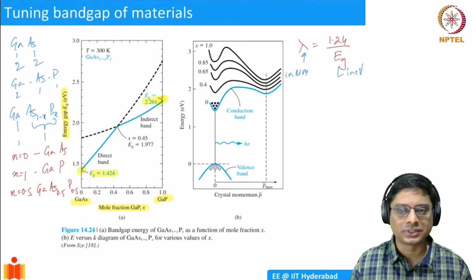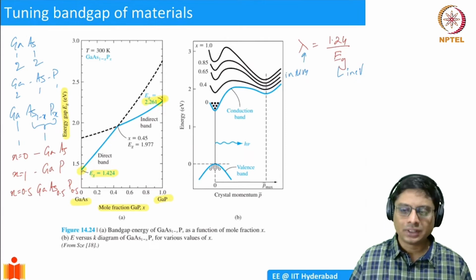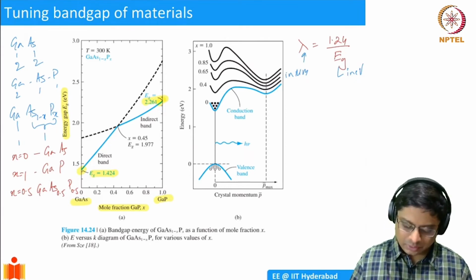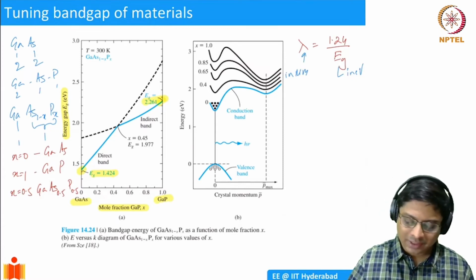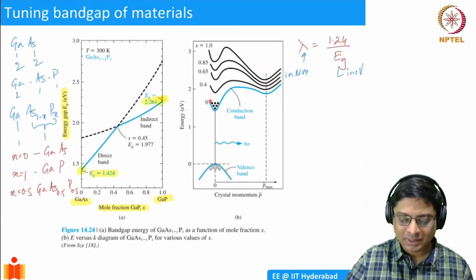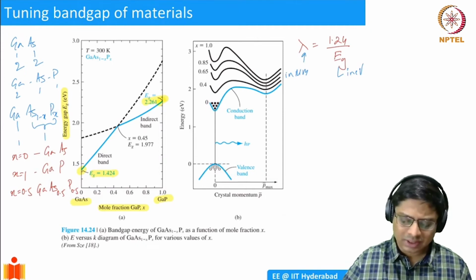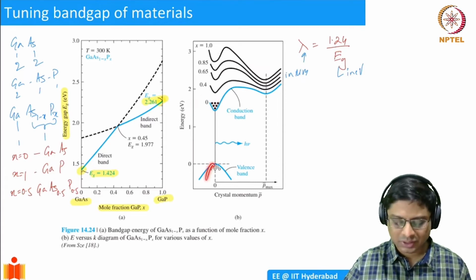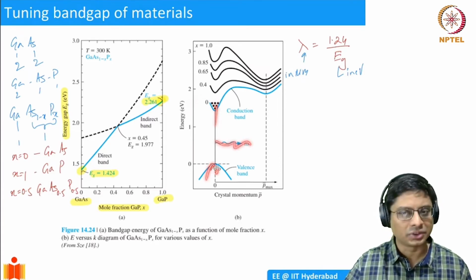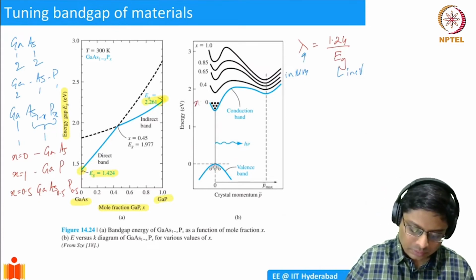By this process. What is actually happening from the energy band diagram perspective? Well, this is an E-k diagram. So we know that gallium arsenide is a direct band gap semiconductor. So the valence band maximum and the conduction band minimum will coincide. All right. So now, if you somehow introduce electrons in the upper level and holes in the lower level, they'll recombine and give you a photon, which is shown here. Now, this is at x equal to 0.